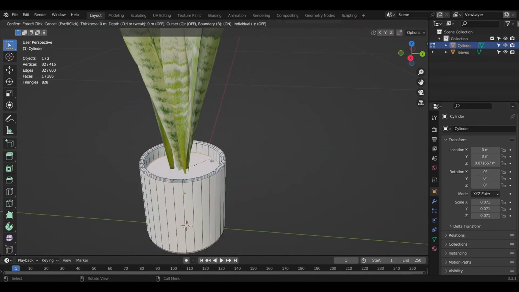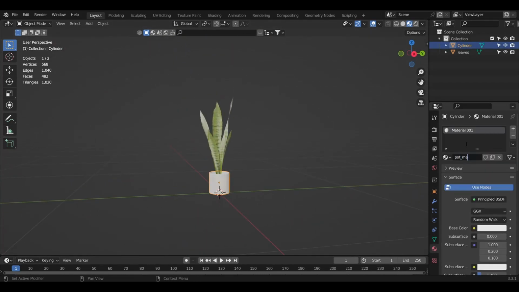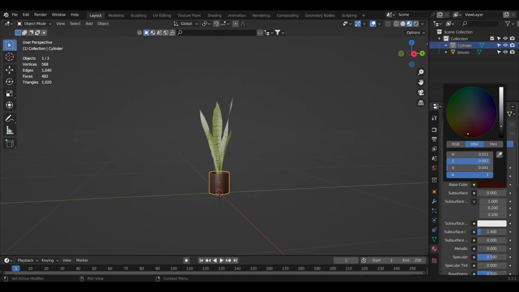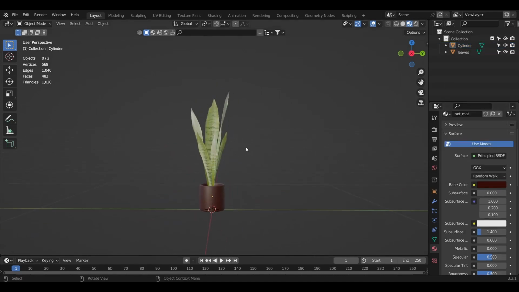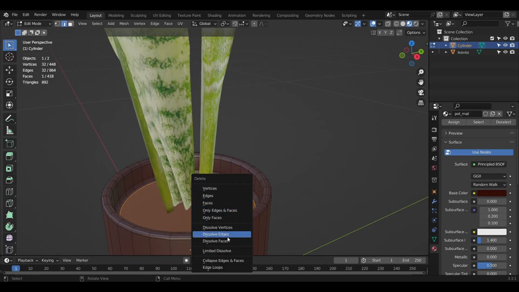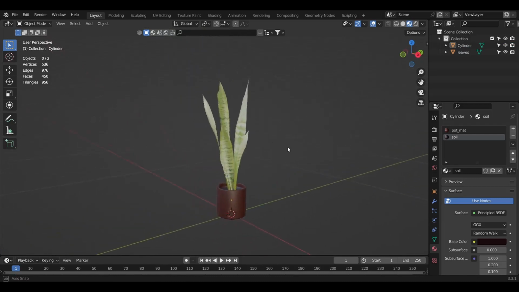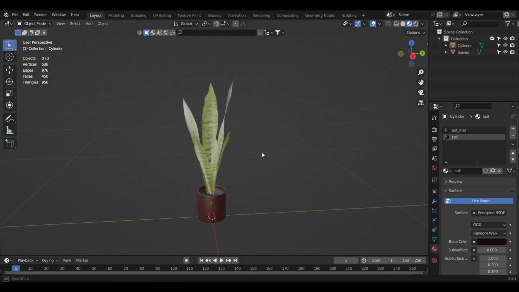With the pot, it would add up to be a little bit higher, but we can change that with a different pot design or by lowering the number of vertices. Here I've just gone ahead and given it a material.